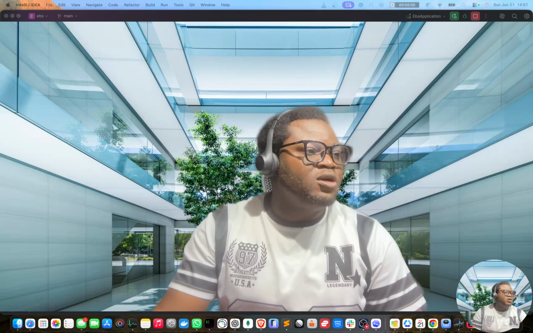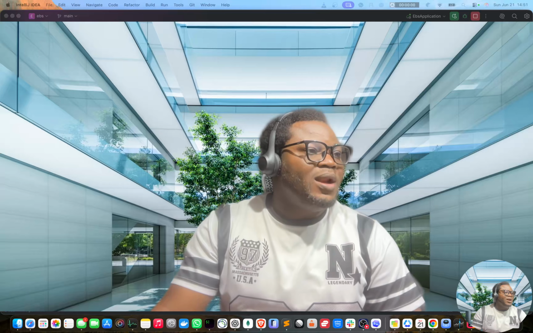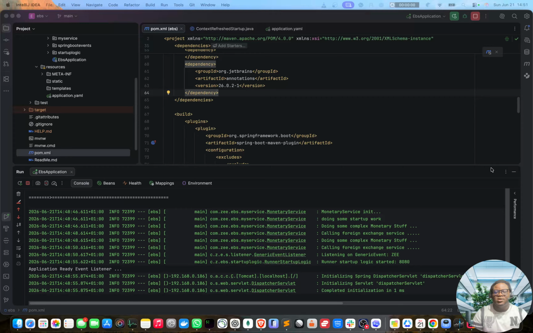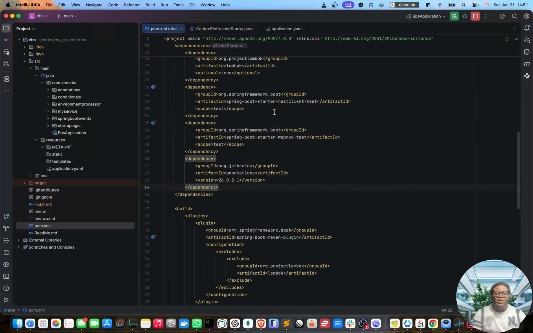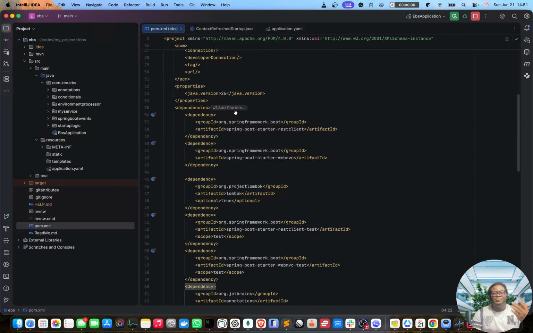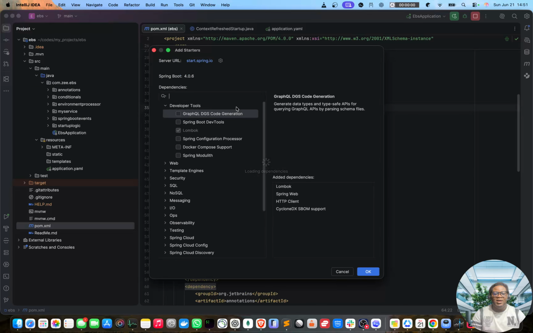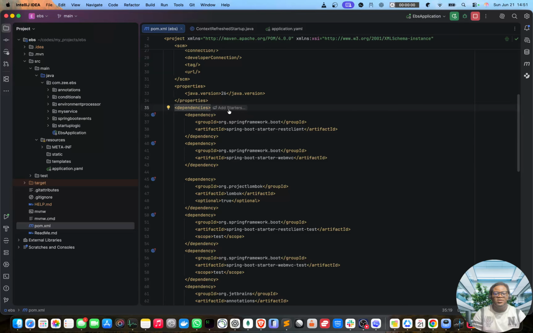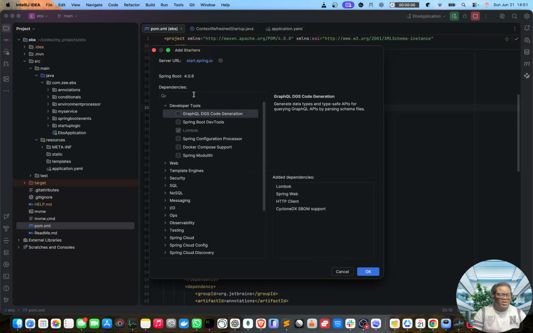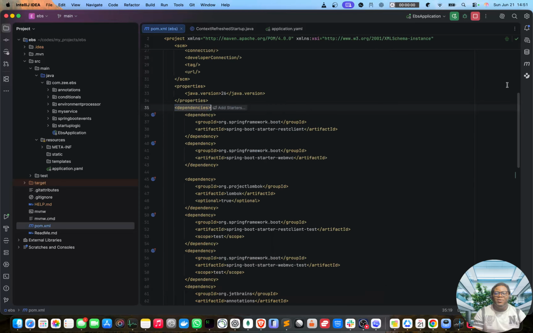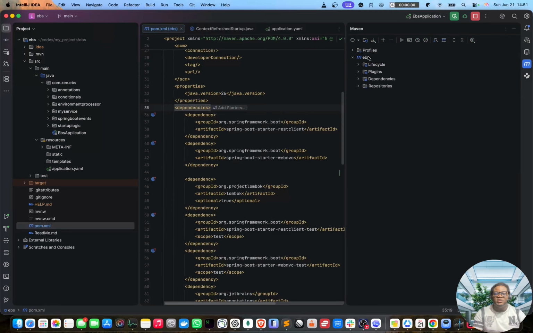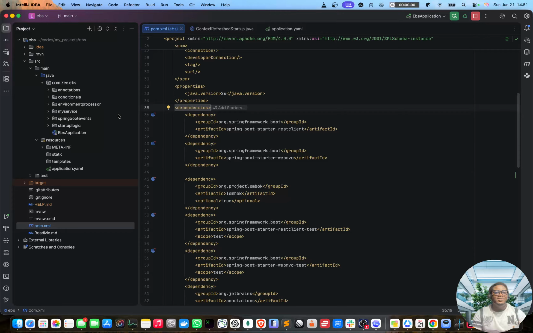First things first, we're gonna bring in our Spring Boot actuator. How we're gonna do that, since I'm using Ultimate, I'll just click on Add Starter, then just bring in actuator. Remember, the other way to do it is just go to start.spring.io. When you get there, just type in actuator and bring in this same Spring Boot actuator. All right, so that is in. I'll just go in and refresh this. Okay, so that we have.